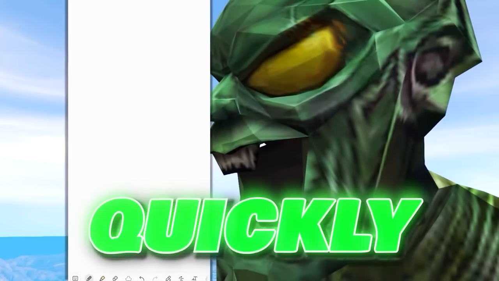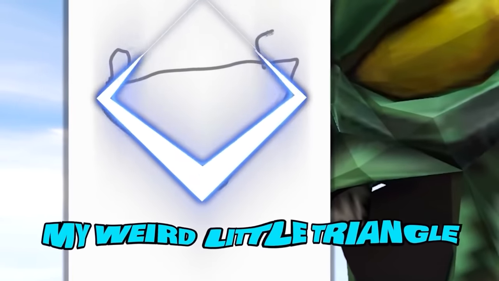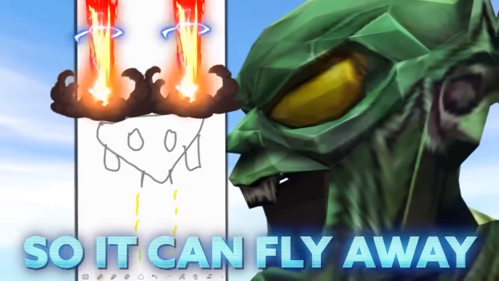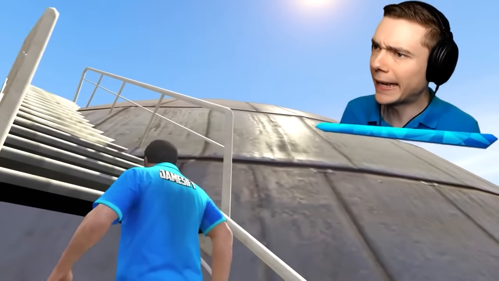Quickly, quickly, quickly. I must draw my escape. Yes, of course. My weird little triangle. I can stand right on top of it. And it's got blasters and thrusters. So it can fly away through the skies. I must hurry up. James is coming. 1, 2, 3. Hey, wait a minute. Do I hear him? Oh, no.